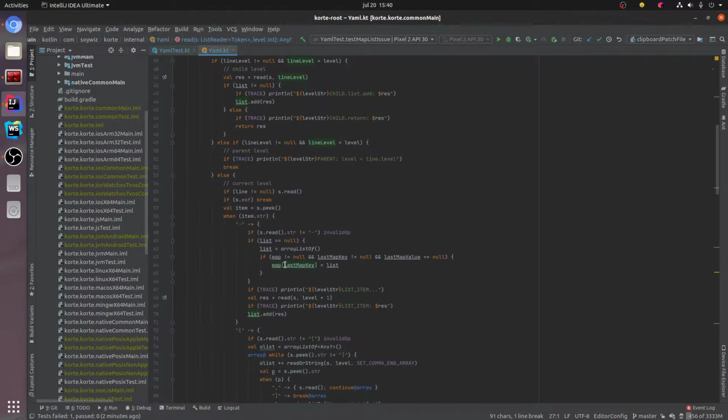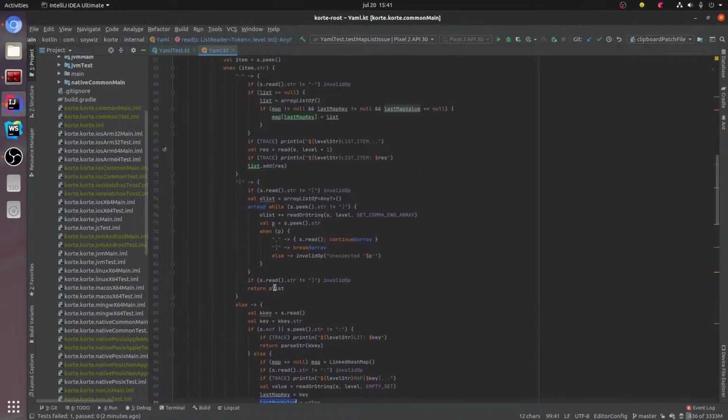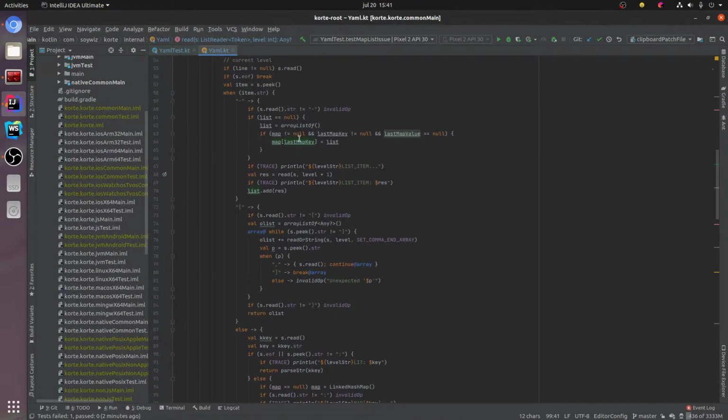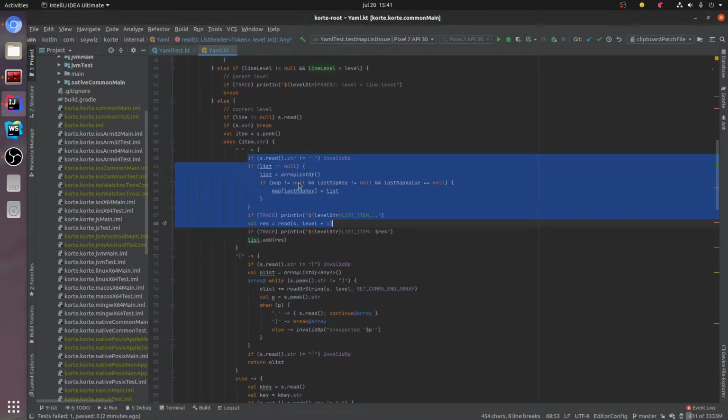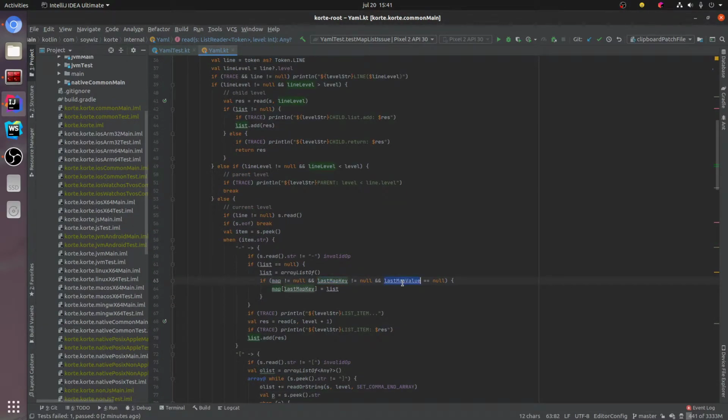And in this case I'm checking if we have been populating a map already, we set the key and the value already of this map, and when we are populating a list, if the list is not set yet and we have a map and we are setting a map already, we have the key and the value, we are creating a new list, and we are changing the value of that map, of that key in the map, to that new list.